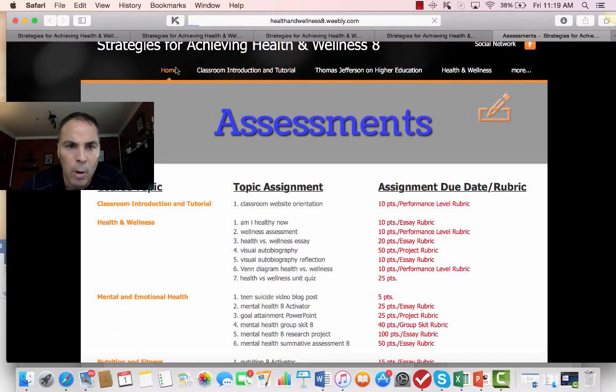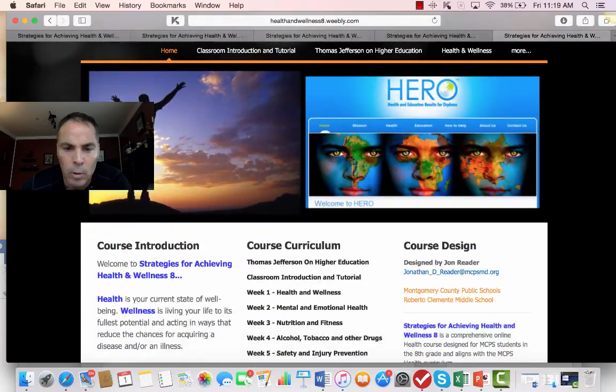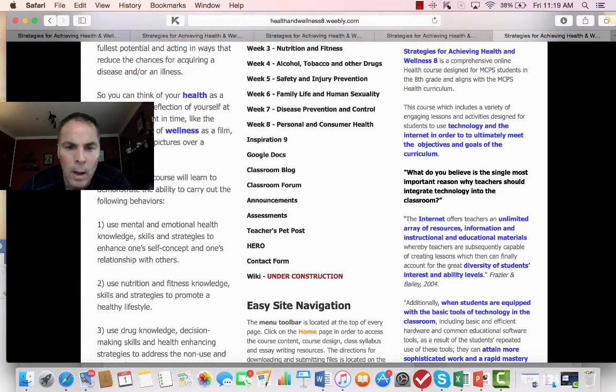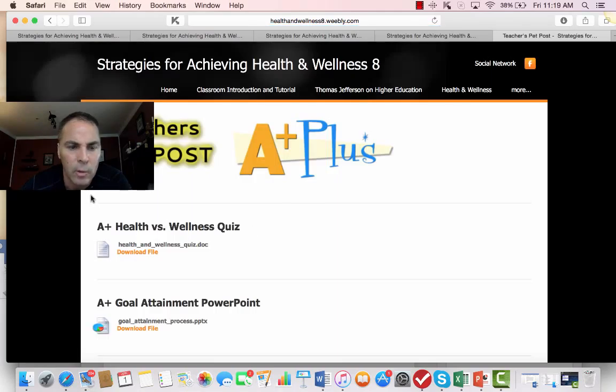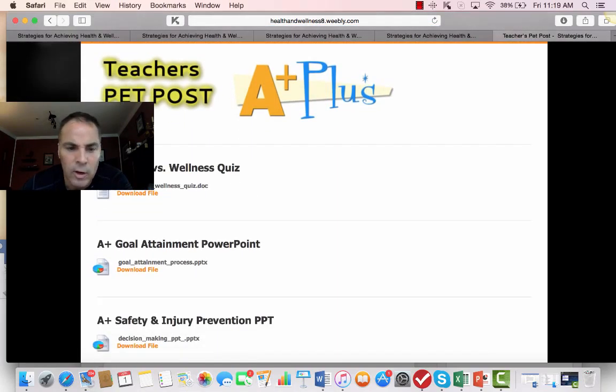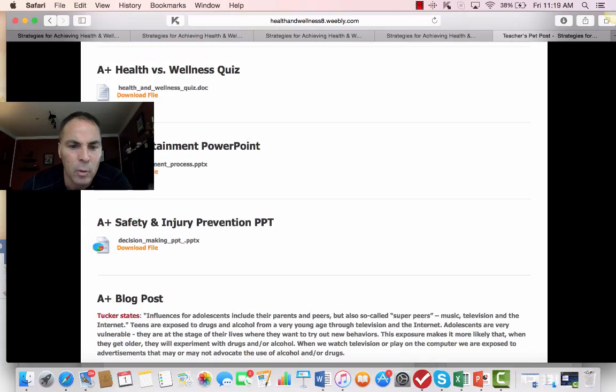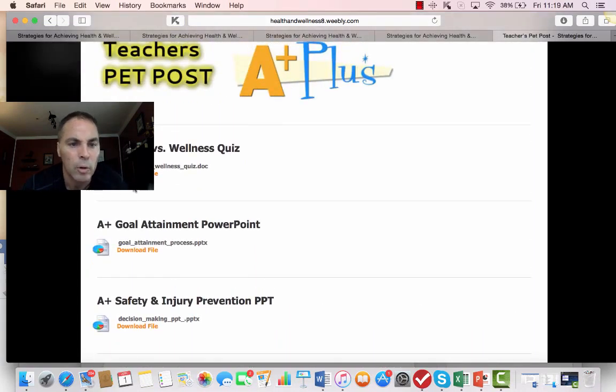Going back to the home page and scrolling down, I've also created a Teacher's Pet post page, and this is a nice page that students can access in order to see other examples of A+ work. Sometimes students don't know exactly how to complete the assignment, or they don't know what the assignment should look like.